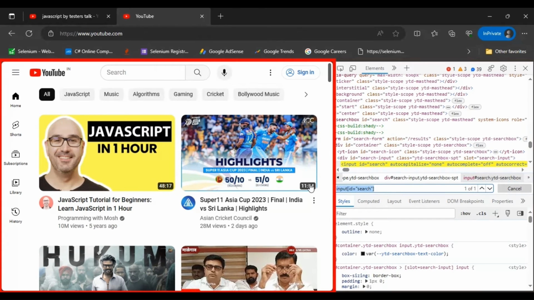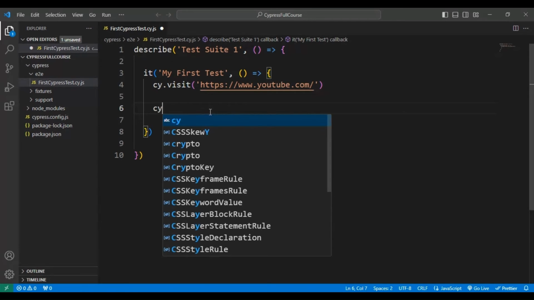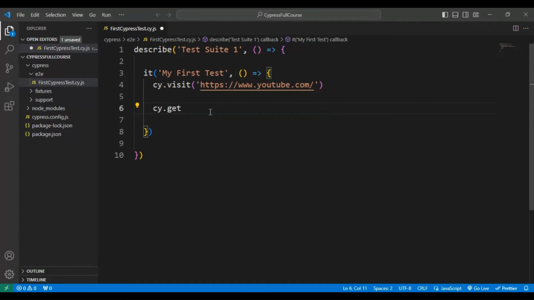and also you can see here it is matching one of one. Simply copy this particular selector and come here, and here we have to use the command called cy.get. Inside the get, you need to specify our selector within the single quotes. So simply add the selector value here. Firstly, we are navigating to this particular youtube.com, and then we are identifying the search text box. After identifying this search text box, we have to enter the value. By using the method called type, you can enter the data in the search text box. So simply add the search keywords here inside the type method.